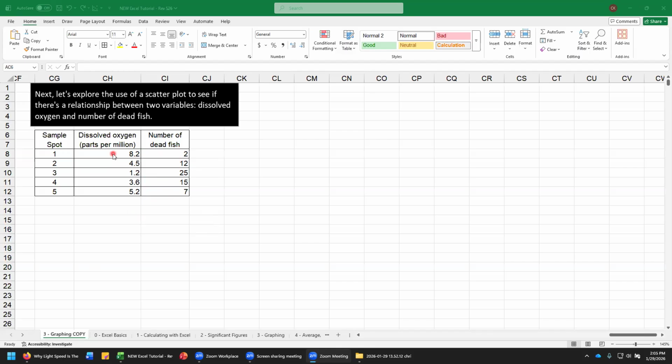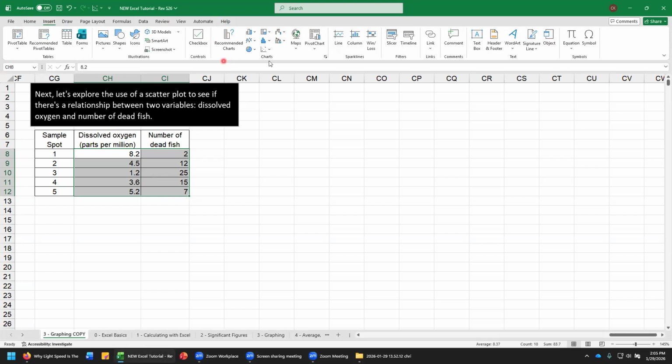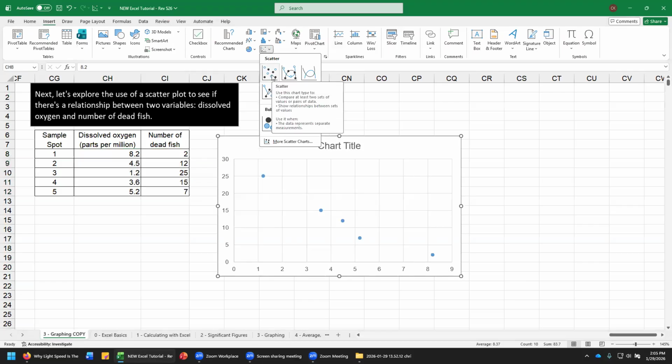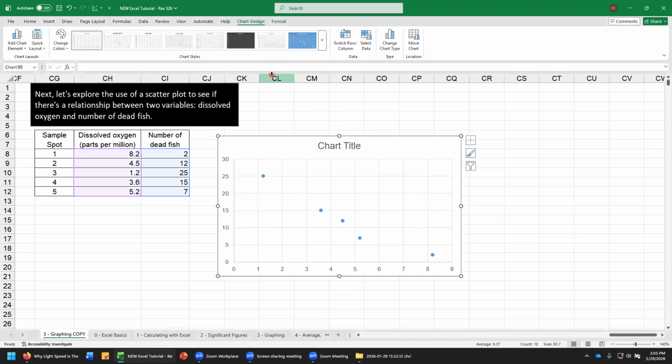To begin, you select the data in both of the columns, then you go up here and you click on Insert, go to the Charts section. Scatter plot is going to be this icon right here. If you hover over it, it should say Insert Scatter or Bubble Chart. Then you're going to select the very first option right here. Click on that. And at this point, we have to add a few things.